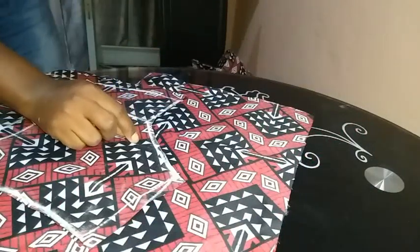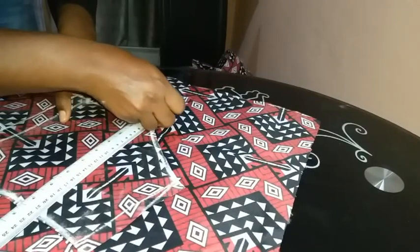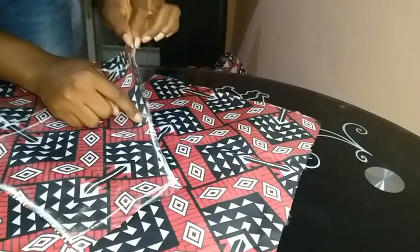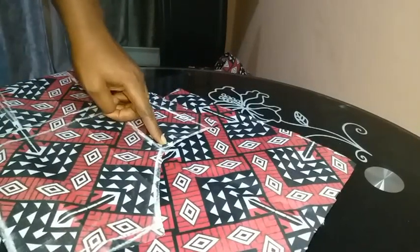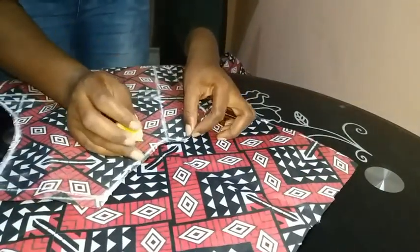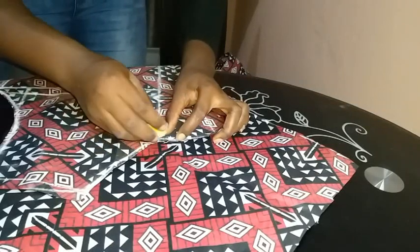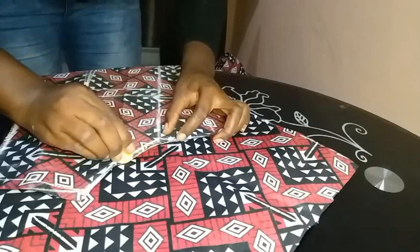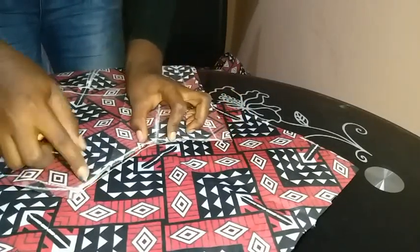For the collar, we're going to trace the neck of the front part of the blazer onto another fabric. To trace the lapel area, mark 1 cm from the edge of the lapel, then trace from that 1 cm point all the way to the shoulder point of the front neck — where the neck meets the shoulder.